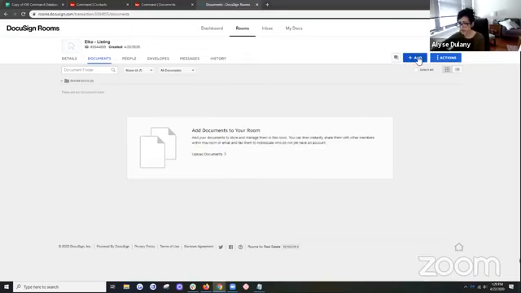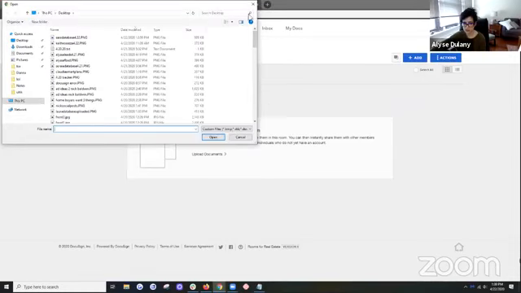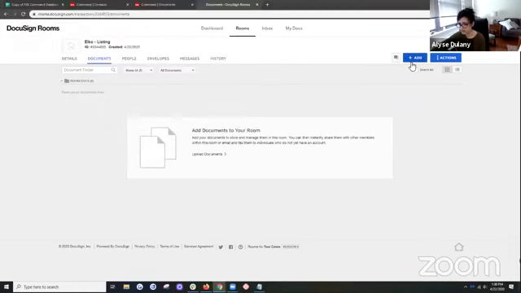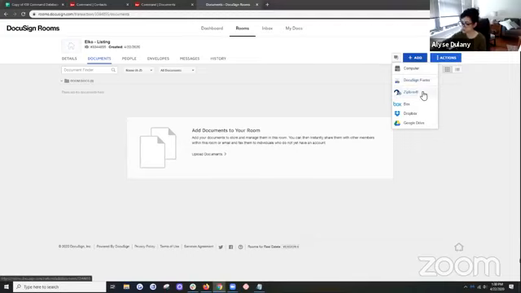And if I go click on add, it's going to give me a couple different options to pull in paperwork. So I have my computer. So if I had a PDF, like a scanned contract or a seller's disclosure, or something like that, that I need signatures on, I would pull in the PDF from my computer. If I have zip form, if you guys use zip form, I know that's what the NJMLS uses.